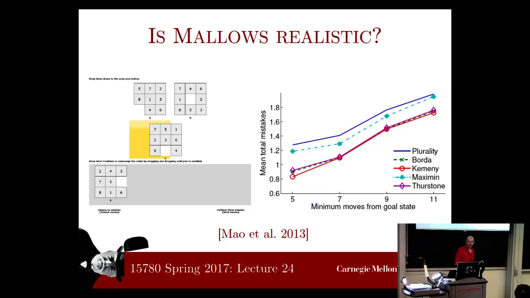And you can see that things don't match the Mallows model. However, the Kemeny rule is really good, if the objective is the number of mistakes that the output ranking makes compared to the true ranking. So this is basically the Kendall-Tau distance between the output ranking and the true ranking. Then the Kemeny rule, which is the red line in several experiments and different data sets, does better than other rules. So this sort of says, okay, the model is not really realistic, but the Kemeny rule actually does perform well with respect to these kinds of objectives when you have a ground truth.